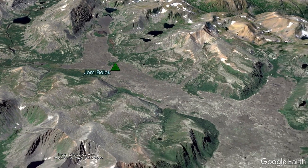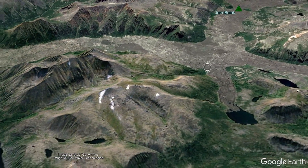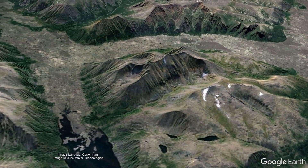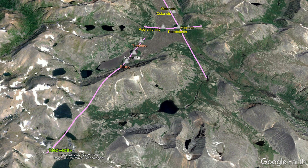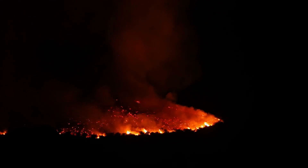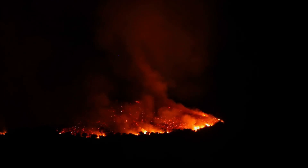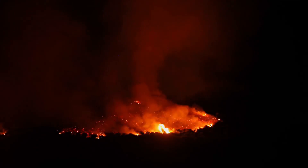Overall, this unique and scenic volcanic field seems to produce a large-volume effusive eruption about once every 4,500 years. If it were to erupt again, another cinder cone-forming eruption would be expected along an implied series of fissures in the ground. Such a new eruption would once again send a long river of lava to the east over a series of weeks to months, starting wildfires and covering old lava flows with newer molten rock.